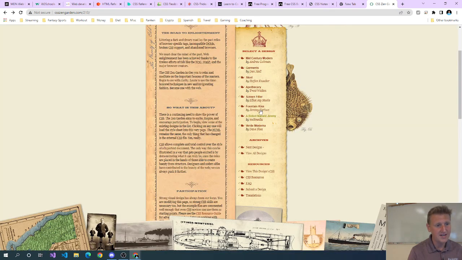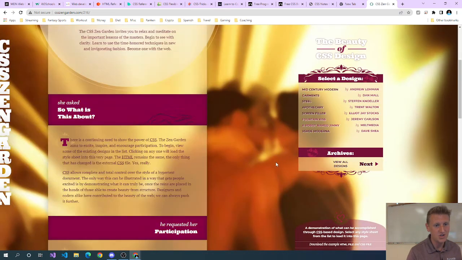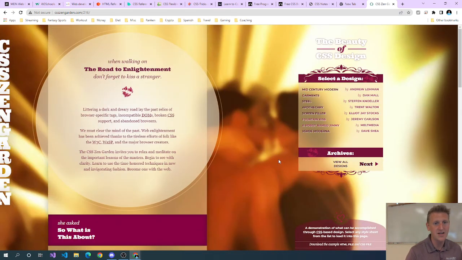The whole idea of CSS Zen Garden is to show you the flexibility, the power, and the beauty of CSS.